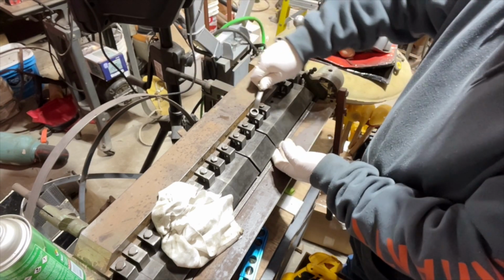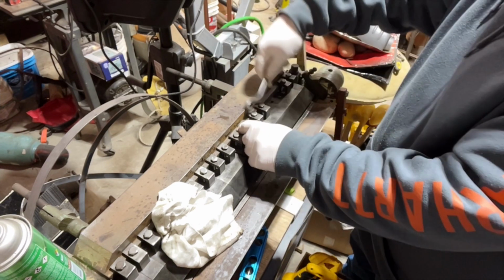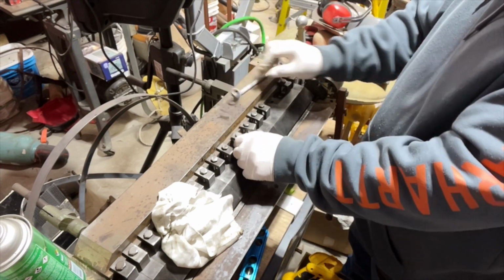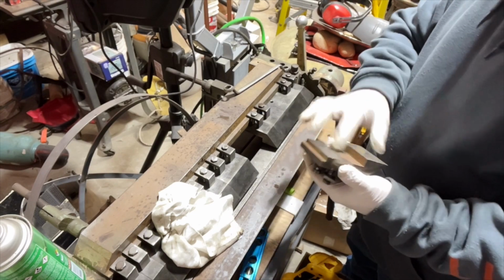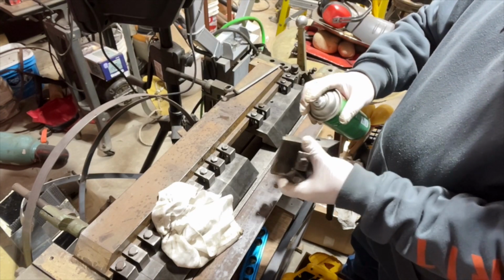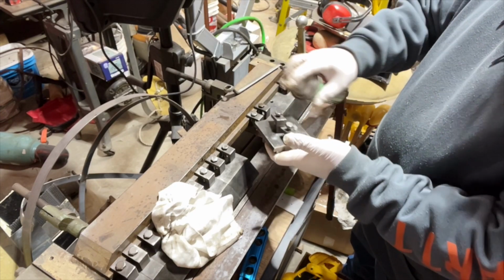So here, see, that one's done. We'll just do this one next here. So just pop it off, and there you go. See, these ones, look, that one's rusting. I'll go and clean them off again another day.